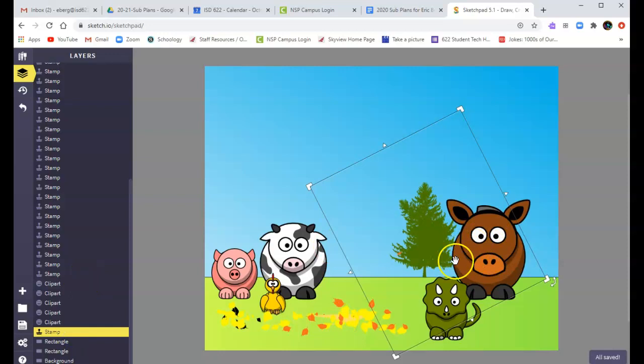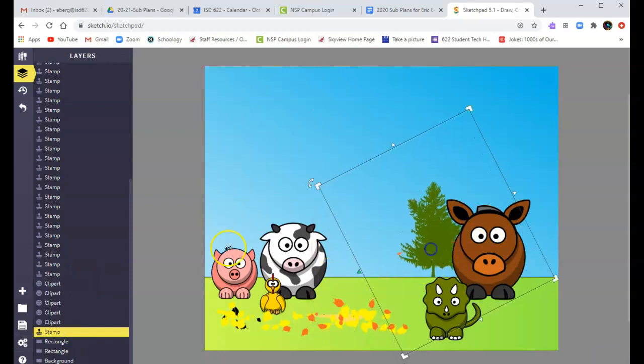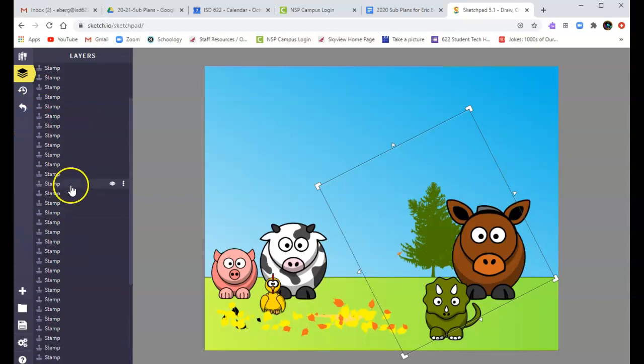I've now moved it behind the horse there. Yikes, I need to get rid of all those clip arts. All those different leaves. Each time you stamp something or create a leaf, that is something to sort through in your layers. So perhaps you'd want to save small details like that until later on.